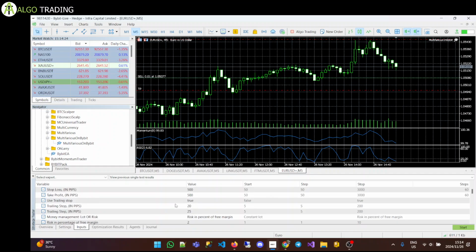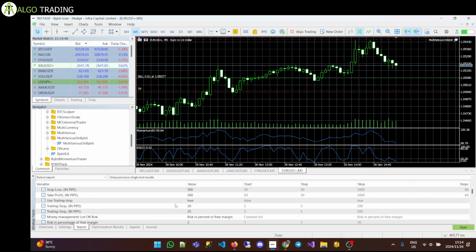Inputs essentially tell the expert advisor how to configure, let's say, your moving averages, your stop losses, what values you're going to use for the expert advisor to be able to trade on your behalf. So every expert advisor will have inputs, and those inputs control how that expert advisor works.